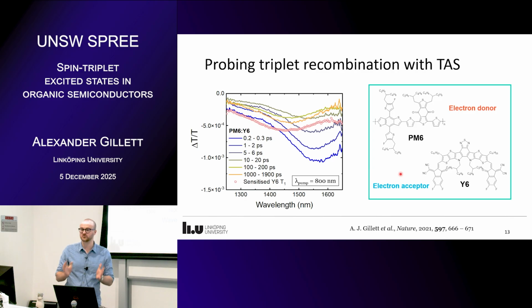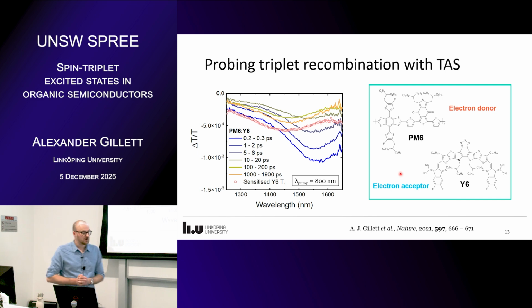So we did our transient absorbance spectroscopy, which, if you aren't familiar with the technique, is just like time-resolved UV-Vis. So rather than looking at the ground state absorptions of your material, you're looking at the excited state absorptions instead, and tracking how those change with time. You can build up a fingerprint or a sort of movie of how your molecule is behaving after it absorbs a photon.